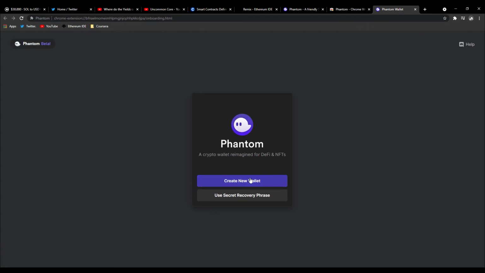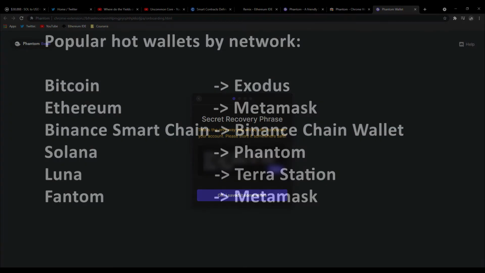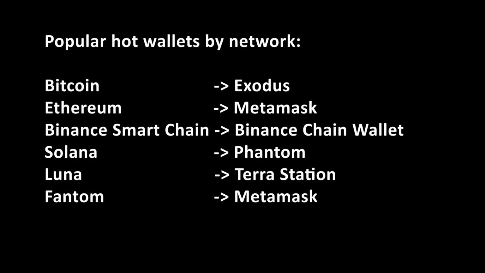Chrome browser extensions are some of the most popular hot wallets right now. Phantom is a Solana wallet. If you wanted to use Ethereum, the most popular wallet there is MetaMask, and the setup process is very similar. Once again, make sure you're selecting the wallet that works with the cryptocurrency you're looking to transfer out of the exchange. The reason we're going with a Phantom wallet is that Solana is going to be our first network that we're going to take a look at.